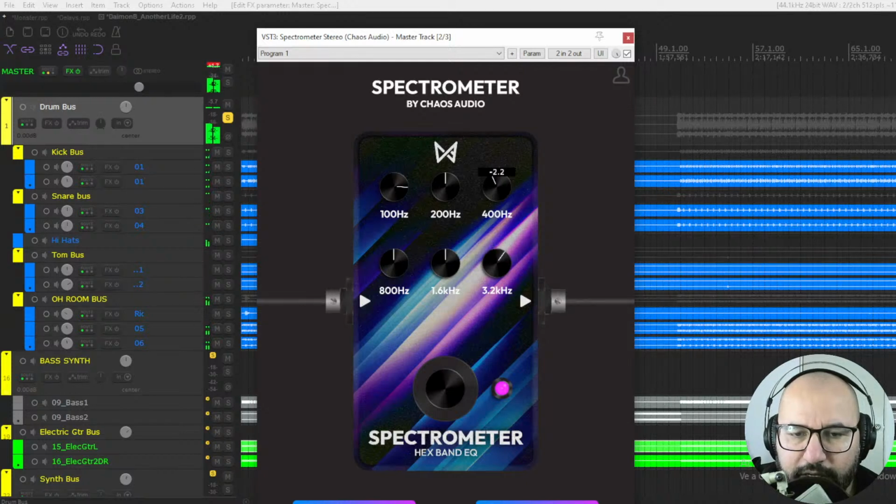Let's remove some mud here. Yeah, just a simple transparent equalizer.